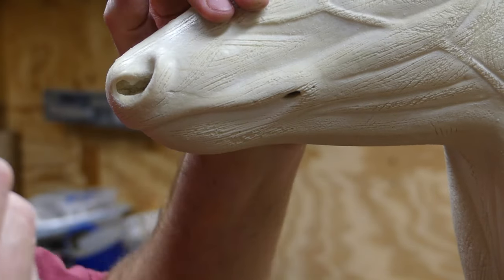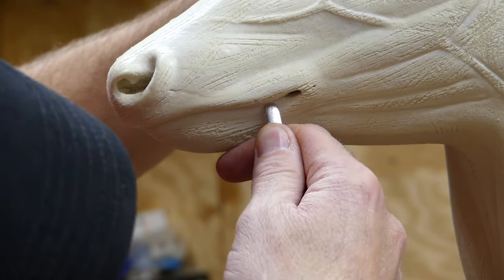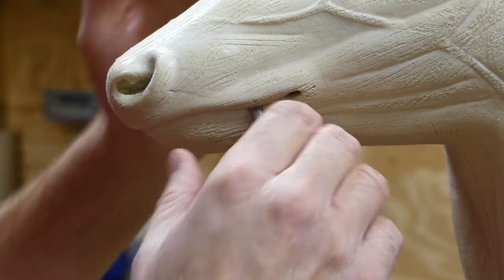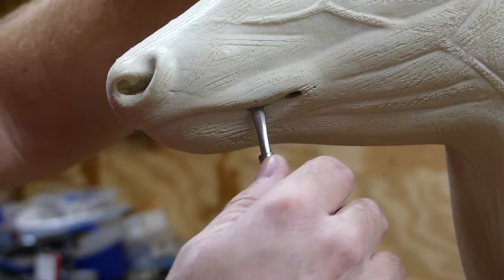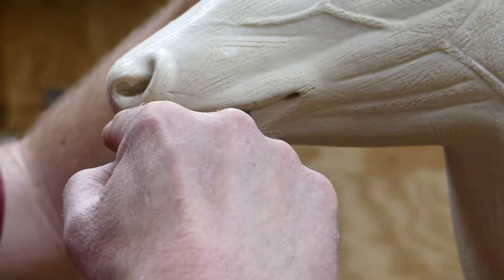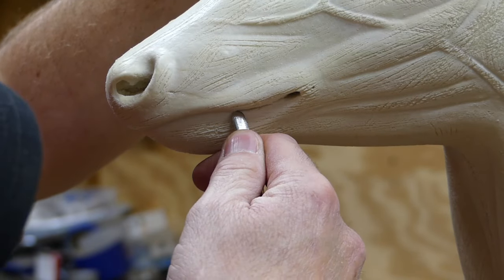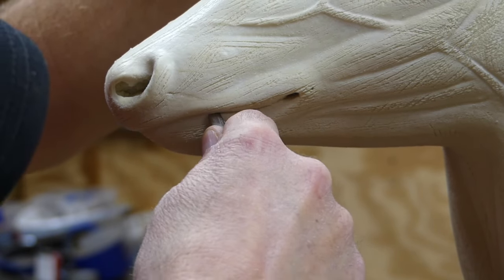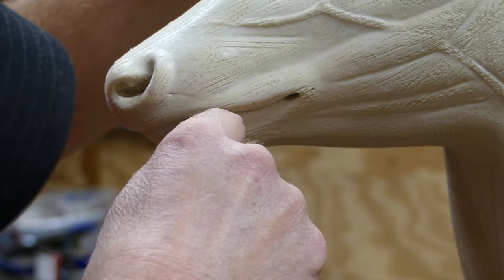Then I'm going to turn the tip of this tool over, angle it in, and cut this slot about a quarter of an inch, all the way around this deer's mouth. All I'm doing is poking it in at the end of the form, going in at an angle — probably about 45 degrees towards the bridge of the nose. This is going to prevent the bottom jaw from breaking out when you mount this deer. Because if you push straight in on this foam and meet in the middle on the other side, you could accidentally break the bottom jaw loose. If you do, you can fix it, but it gets loose and you have to figure out a way to glue it back, and then when you tuck your hide in it'll have a gap.